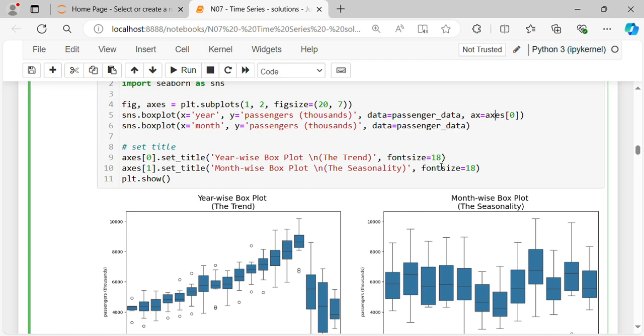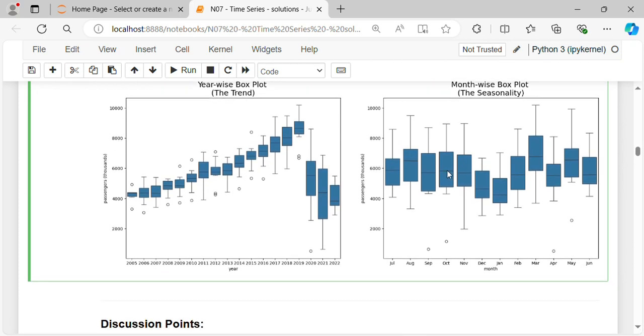Fontsize equal to 18 is the size of the letters. axis bracket 1 dot set_title of month-wise box plot, and in the second line the seasonality in bracket, comma, fontsize equal 18. plt.show open and close bracket, that shows the box plot.